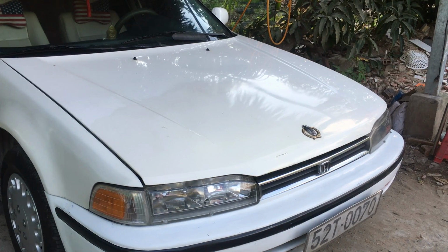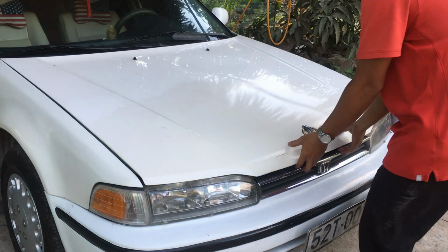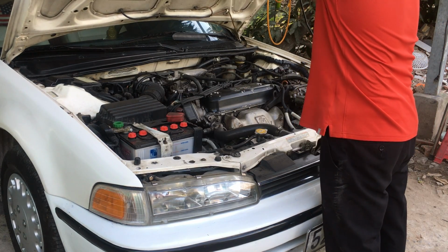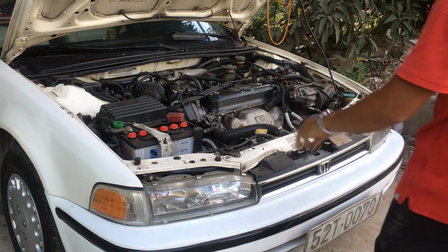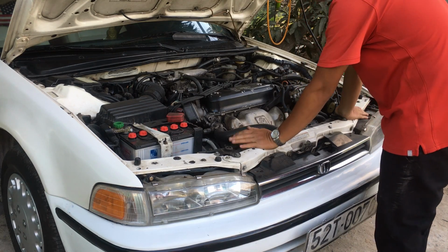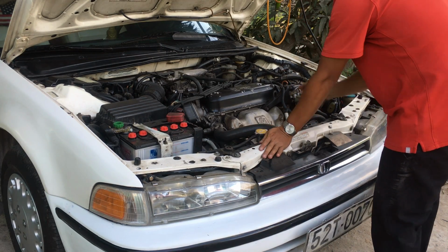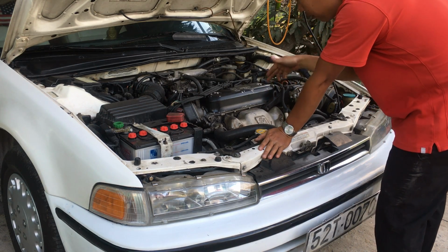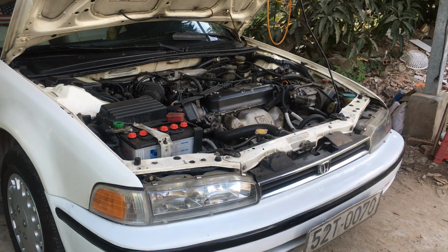Okay. You can see, the first thing is to lift up the engine hood, the front hood. Oil cap here, and I will drain.